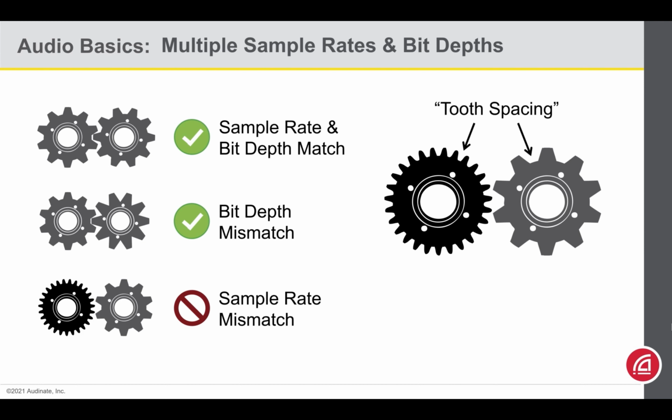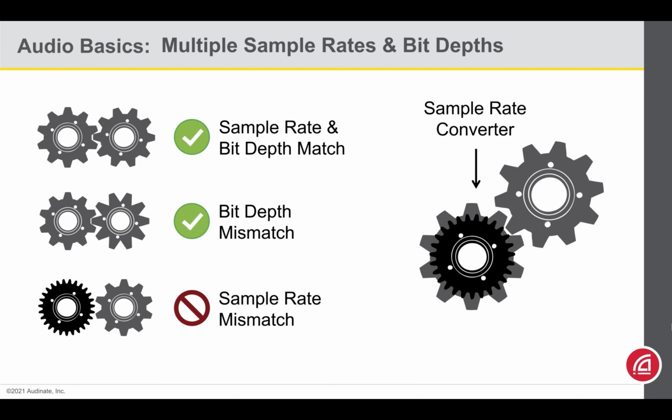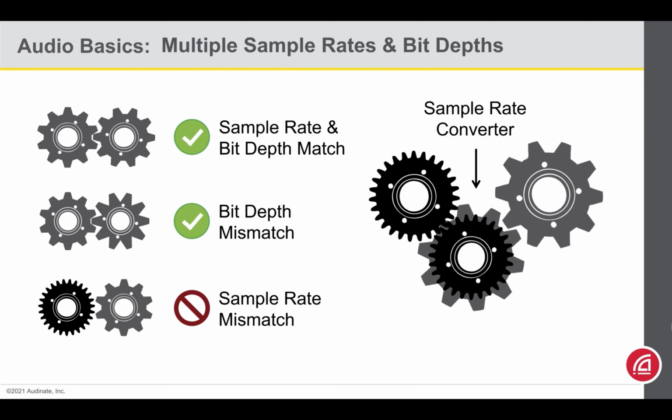So as we said earlier, we can't digitally connect two devices at different sample rates. But if you want to keep the connection digital, you could use a sample rate converter. Dante doesn't do this as part of our chipset, but a manufacturer could add one to their product. A sample rate converter is a device with two digital ports, one running at each speed that you wish to connect. In our gearing example, we'll represent this as two gears on a common axle. Each gear can now connect to a different port on a different sample rate. And now the audio can pass.